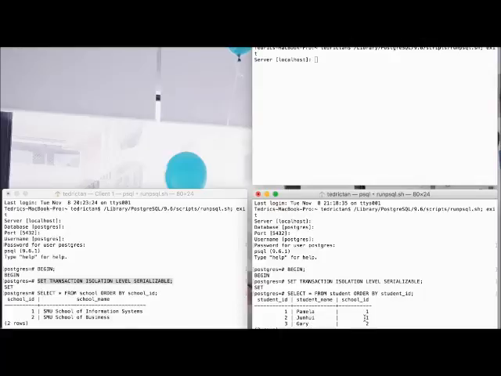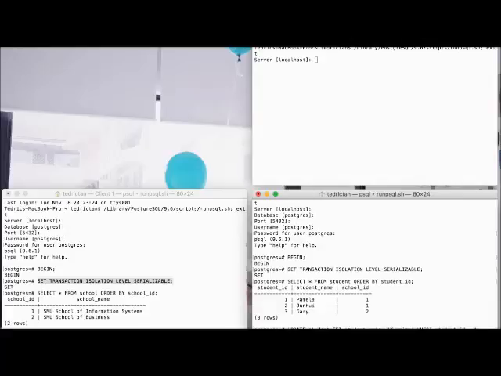So I'm going to update the student, and I'm going to set the student name to Xuening, where student ID equals 1. So I have already updated the student ID 1 to Xuening.